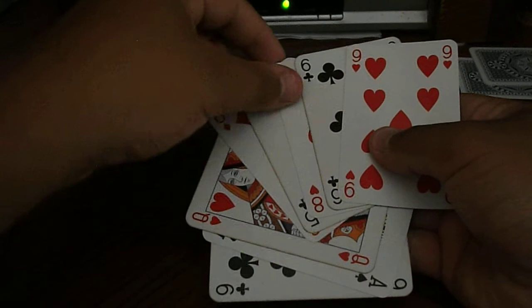So let's say they choose the Eight of Hearts. You take the Eight of Hearts away, and you take the rest of here, and you put them on top of this. All right, and you tell them this. All right, you chose the Eight of Hearts. You leave it aside, and you tell them, "I believe in you. That's why I chose you. Cause look, let's see if you did well. All the cards are red."